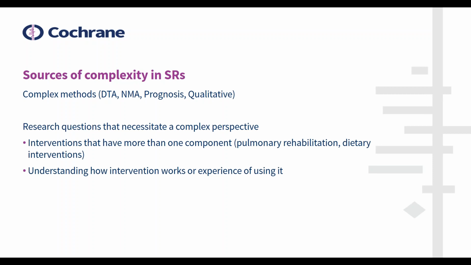really compel us to try and take on what I would call a complex perspective. And this might be interventions that have more than one component, and I'm thinking about things like pulmonary rehabilitation or dietary interventions, and also issues around understanding how an intervention works or how people experience using it.